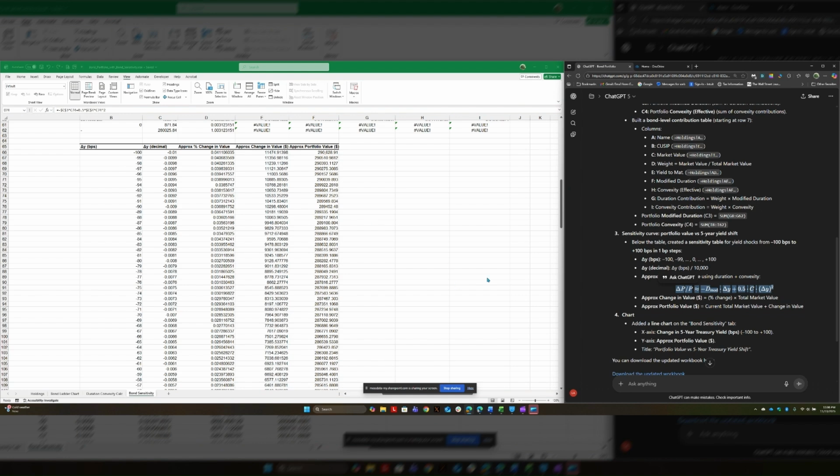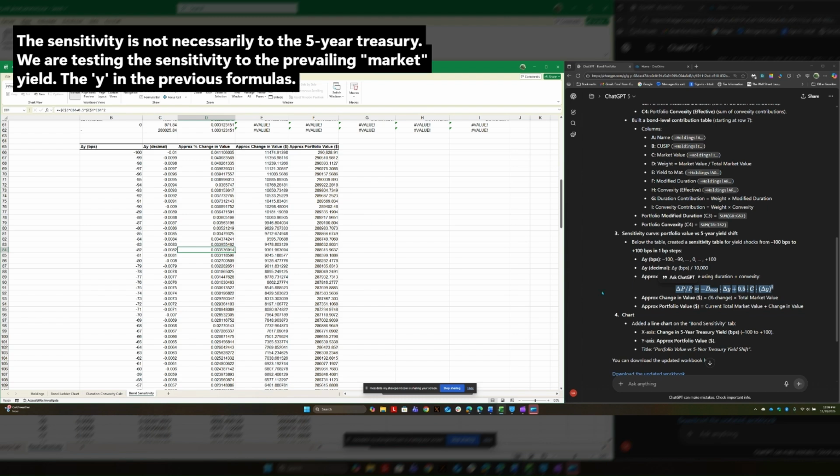And any one of these rows corresponds to this formula, which is an approximation using the first and second derivative of change in portfolio value with respect to the yield.